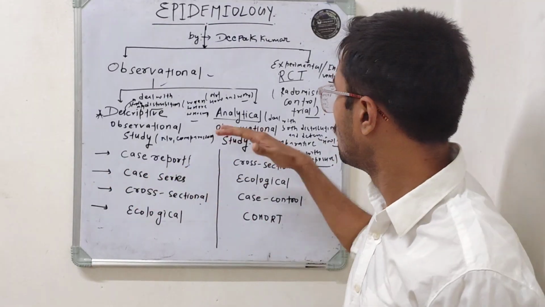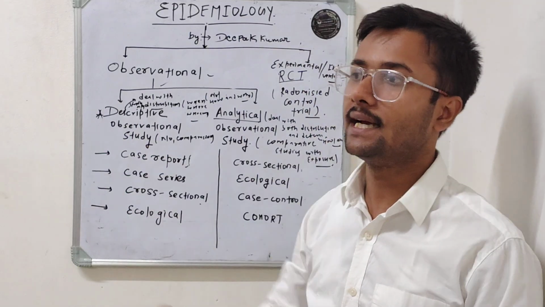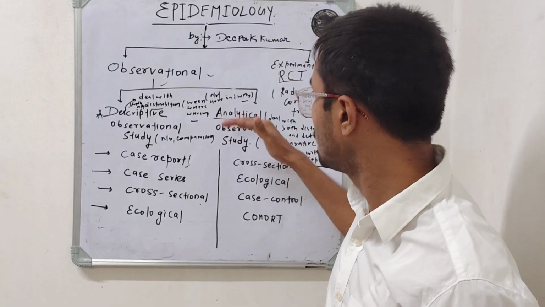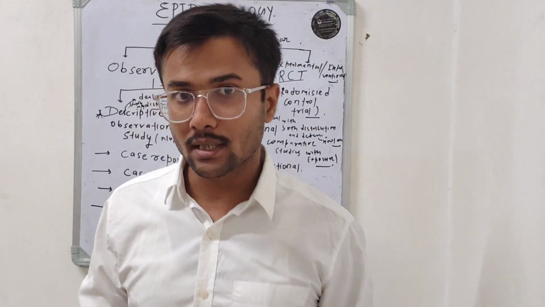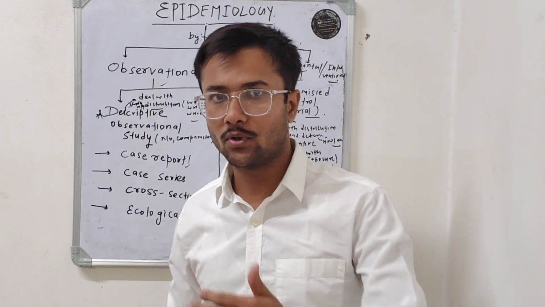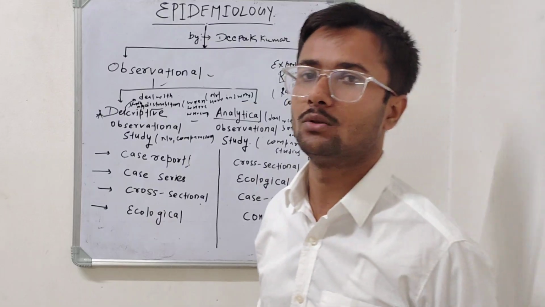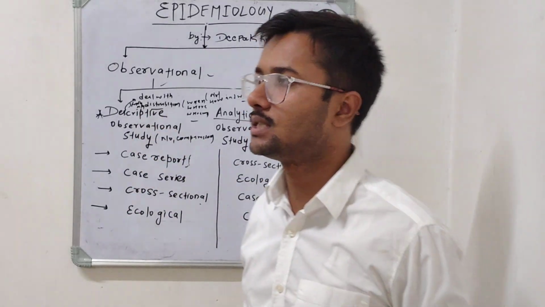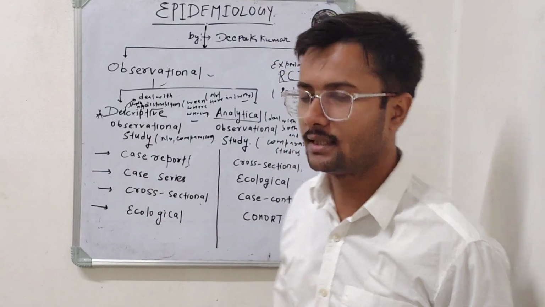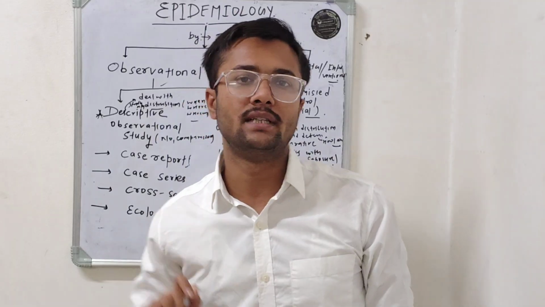So this is one of the common differences between the observational study and the experimental study. This observational study is further subcategorized into the descriptive study and the analytical study. What is the difference between the descriptive and the analytical observational study? When we go for analysis, we analyze things when there are two separate groups. In an analytical study, there are two separate groups and the researcher studies the progression of disease by making two separate groups. But in a descriptive study, no separate groups are made by the researcher. They only observe a large population and record the data.